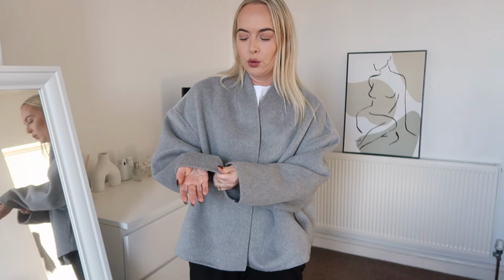It's one of the jackets that it's not the warmest or the thickest, even though it is made of real wool. Like, well, it has wool in it. I don't think it's 100% wool. But this is the jacket that I would now throw on if I had to run to the garage for some milk. Or this one also looks amazing when you dress it up. So I'm definitely keeping this one. I love this one. It's a really nice shade of grey as well.